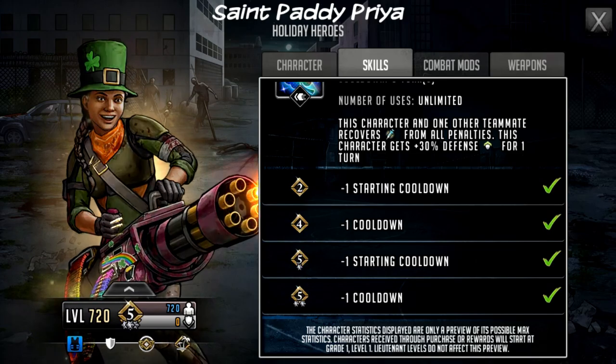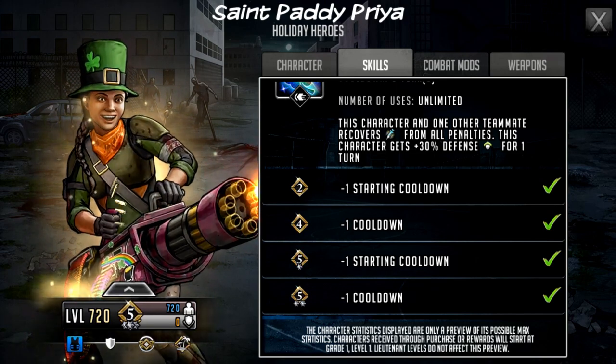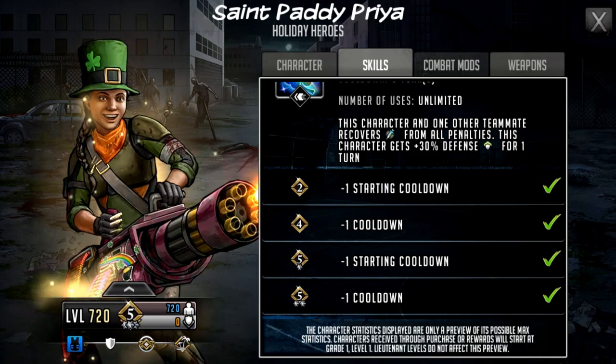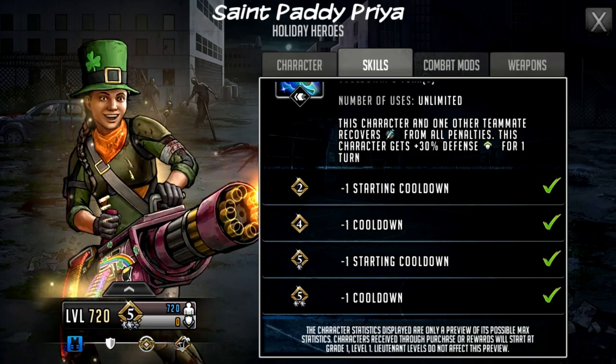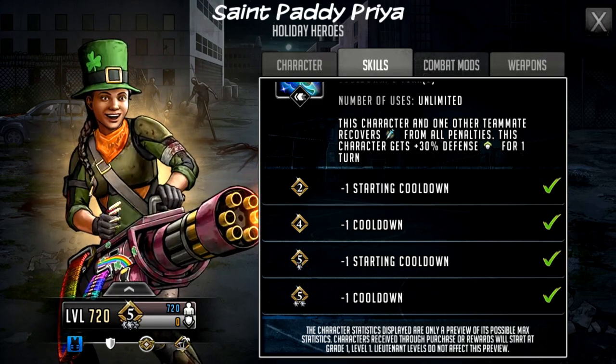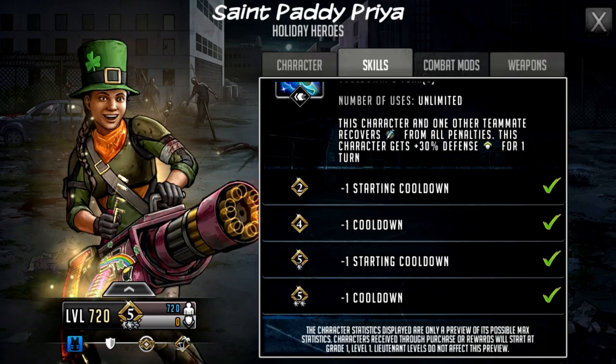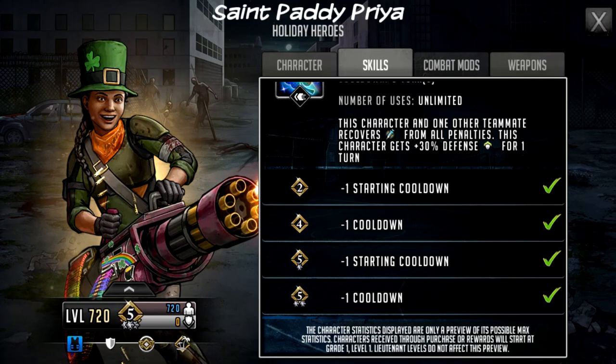And at limit break 2, it gets -1 to cooldown. So lots of cooldowns on the limit breaks. These would have been really cool to see on characters when it comes to the limit break updates before. Some characters really need it, and it's going to make a big difference. You're going to go from initial cooldown of 3 to cooldown of 2 to initial cooldown of 1 to cooldown of 0. So she's just going to be spamming it every turn.